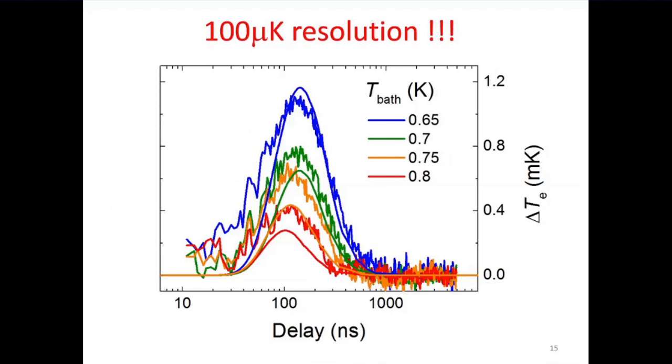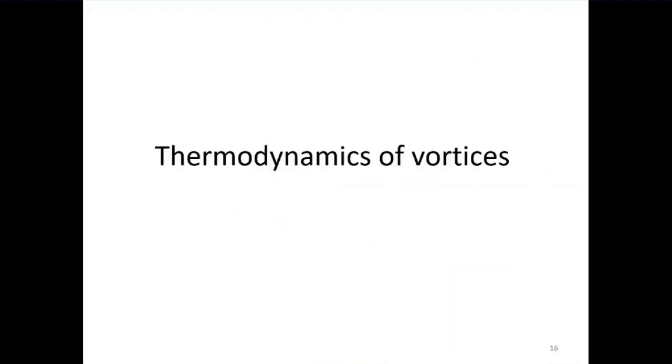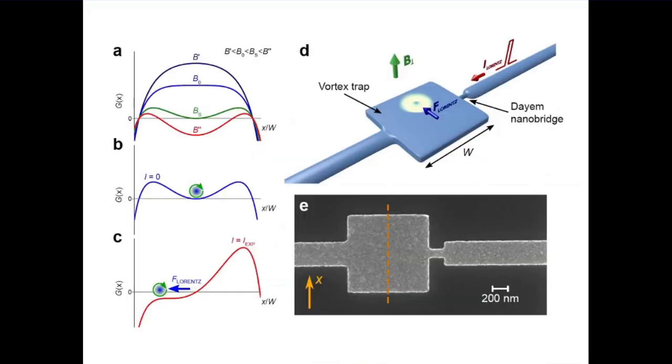Okay, so now we are coming back to the first part of the talk. We want to use these methods of temperature measurement to study these vortices. So let's now consider again this box. The point is that this is the Ginzburg free energy of the vortex inside the box. If the magnetic field is sufficiently low, there is no stable energetic minimum for the vortex to be here.